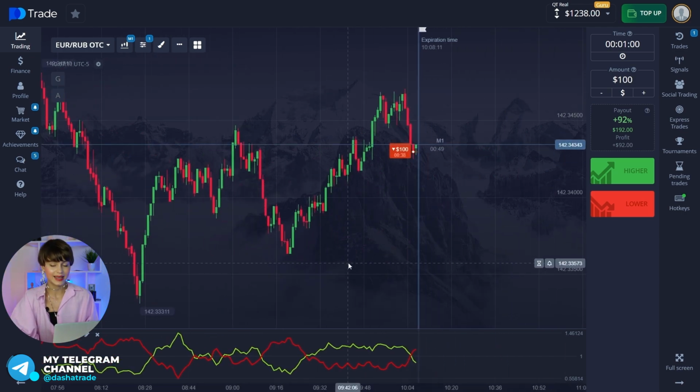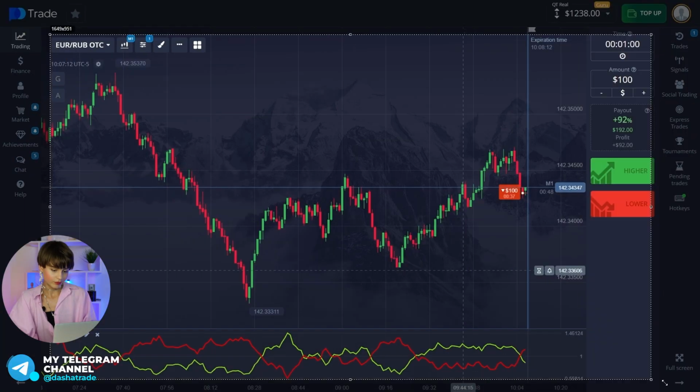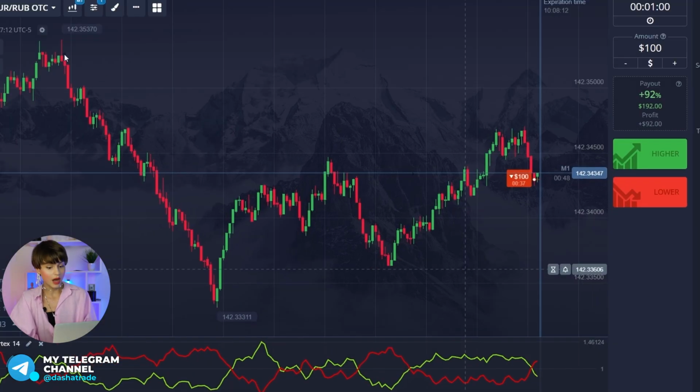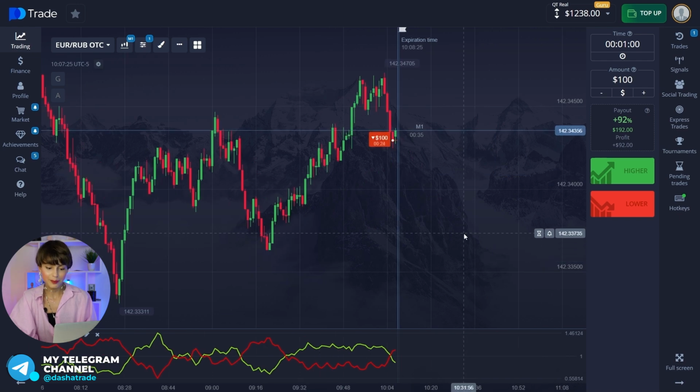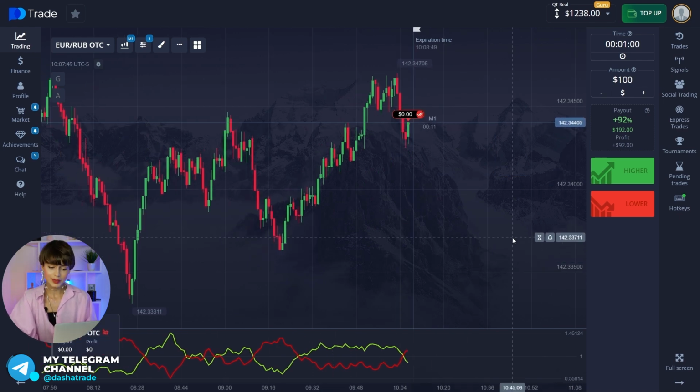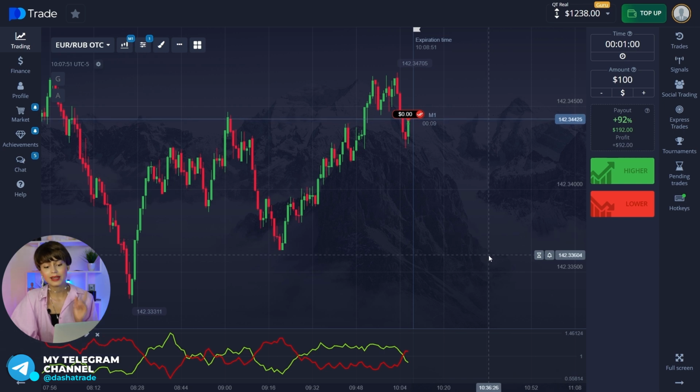Let's analyze this case. The chart used to be mostly downward until now, and there was a small retracement, and it looks like the trend changes. So now some small retracement before a big rise is supposed to happen or a prolonged retracement before another fall. As we see, our deal is closed at a loss, but it's fine.